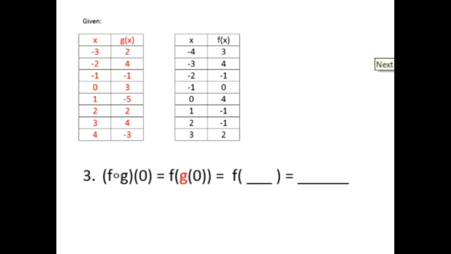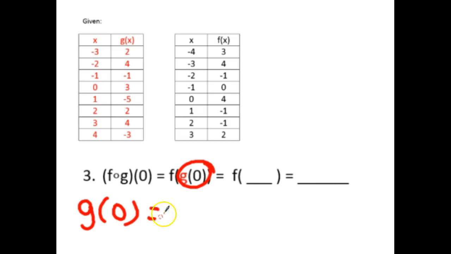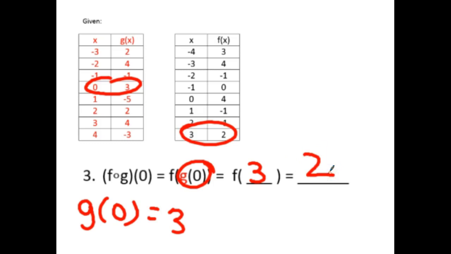Hopefully it's not too hard to do this with tables. So, Eli, this is where we're going to start on problem number 3. Can you tell me what G of 0 is equal to? He's looking right here on the chart. Victoria, can you tell me what to do next? What am I going to do with the 3? Yeah, right there. That's where she was pointing. Okay, now what? So she looks right here on this table, and the final answer is 2.